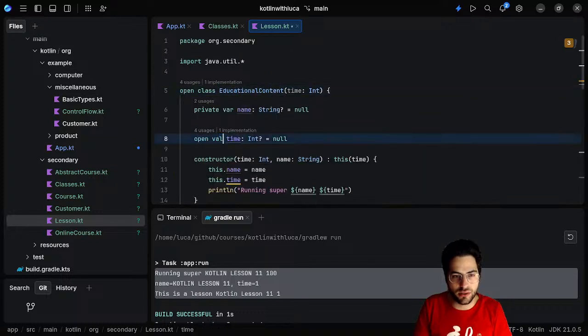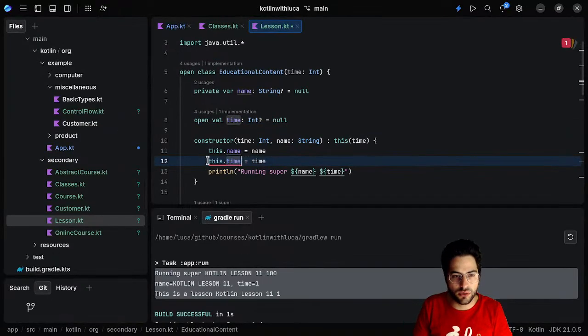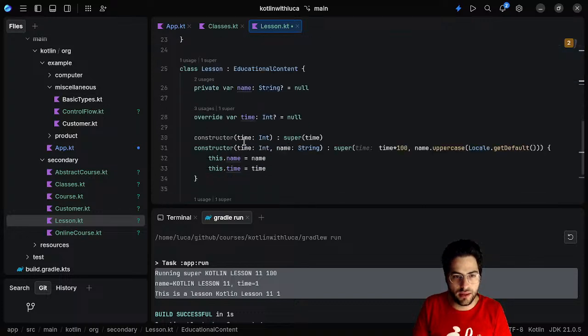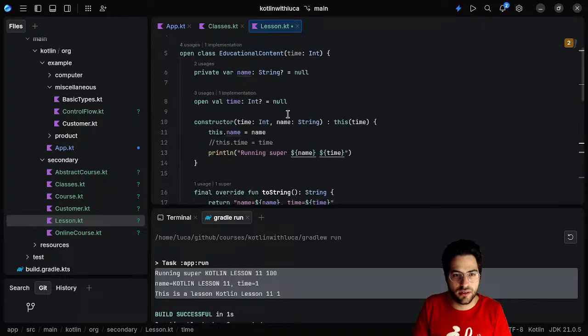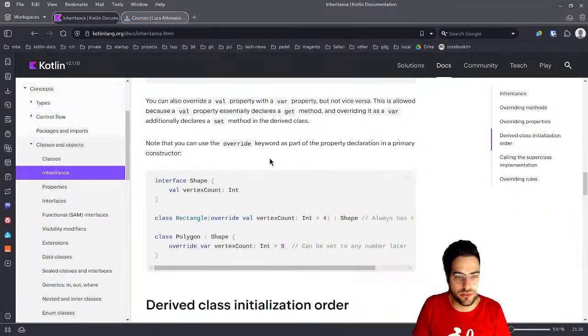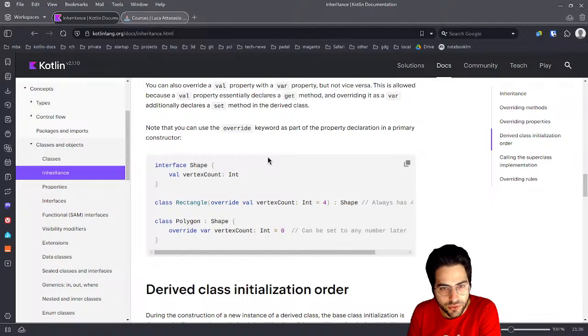So if you're here, you can say value. Of course, you wouldn't be able to do this. And here you could override with var. That's what they're saying, but not vice versa. So of course you cannot do vice versa, because a value is immutable and a variable is mutable.